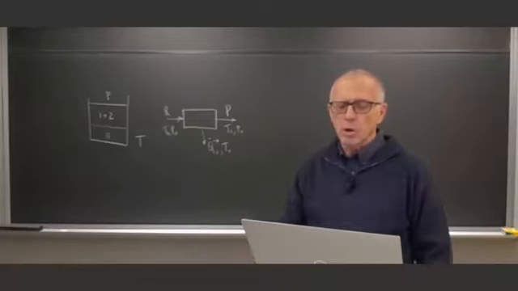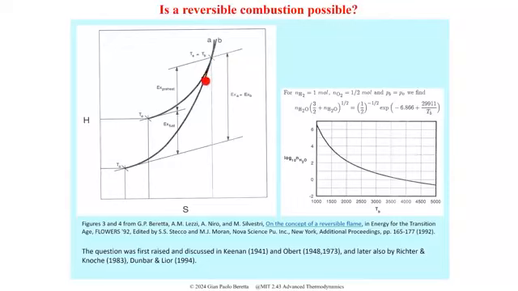But then as you cool down the products, you go down this curve, so you obtain the exergy essentially of the fuel with respect to this one. So in the preheating, you spend this exergy, and in the cooling down of the products, you obtain this energy, and the difference is the exergy of the fuel.